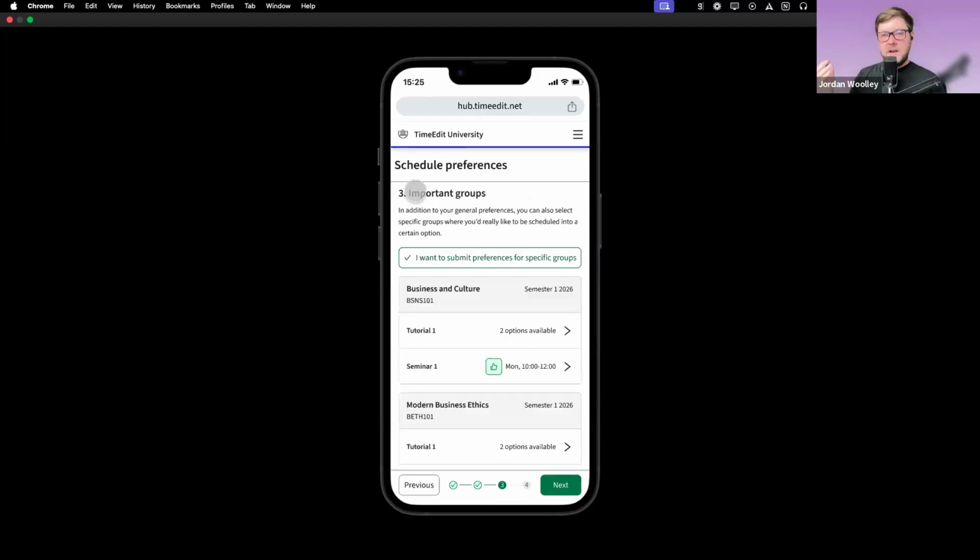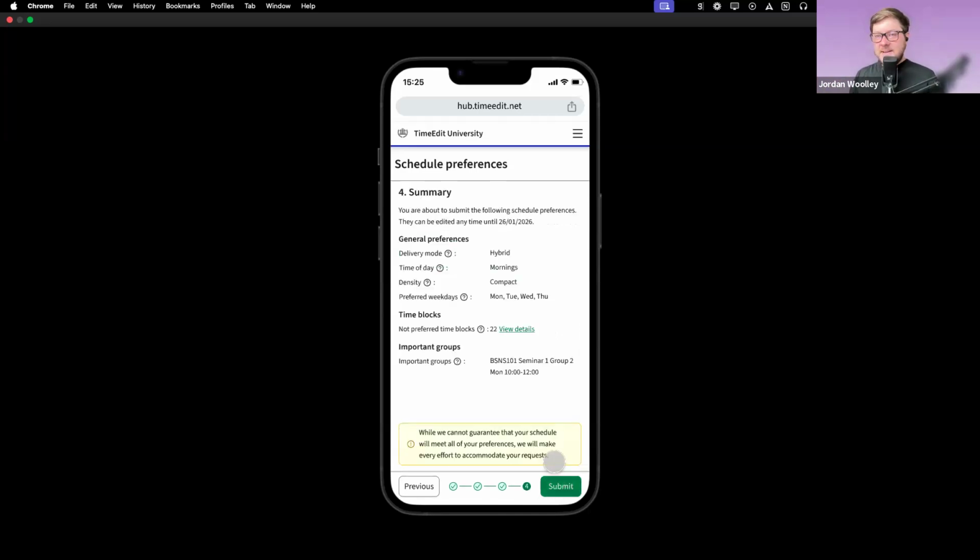So where I have done this, I might allow the student to go through and make some preferences here, encouraging them to do this really nice and easy and smooth process, right? So this is really happening in a couple of clicks. If I don't talk nearly so much, this process is about a minute. But now the student here is provided with a summary. How many time blocks and which time blocks have they said they prefer not to have? Of course, as we said, you had a limit of 6, so it would be 6 here or less.